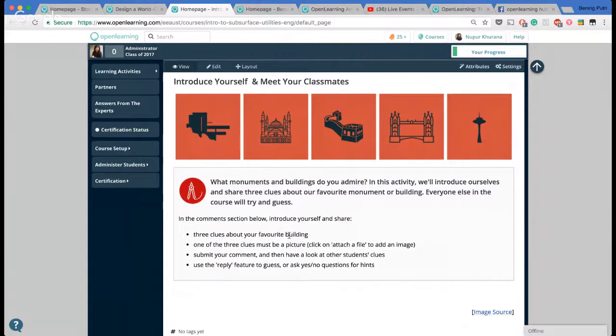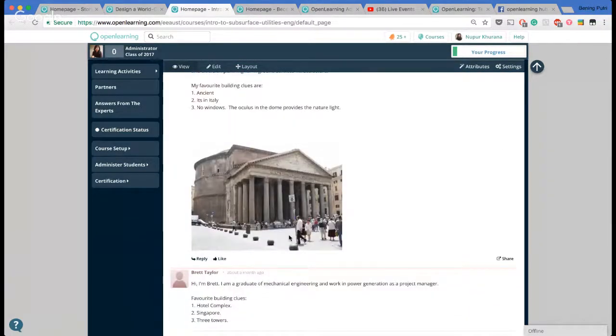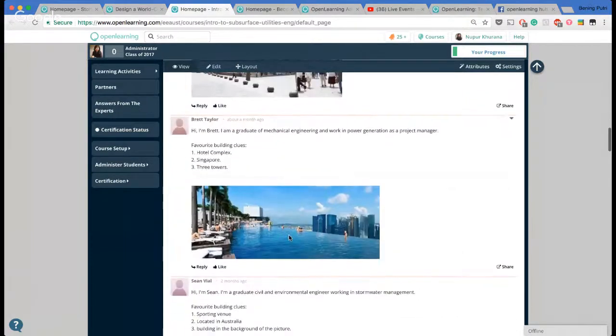You can apply this to any topic, really. If you give people clues and get them to guess, it's really rapport building right from the very beginning, and it literally breaks the ice between people, which is the entire aim. One of the big challenges of online learning is that you don't get to see your classmates. So it's hard to build those relationships if there isn't a fun game sort of activity to begin with. The more that they share from the very beginning, the more likely that they'll share throughout the course and keep that interaction going, and set that expectation for the rest of the course.